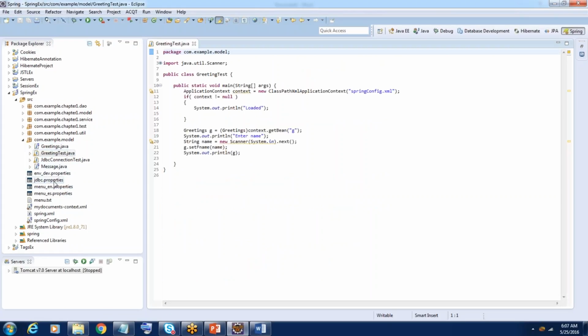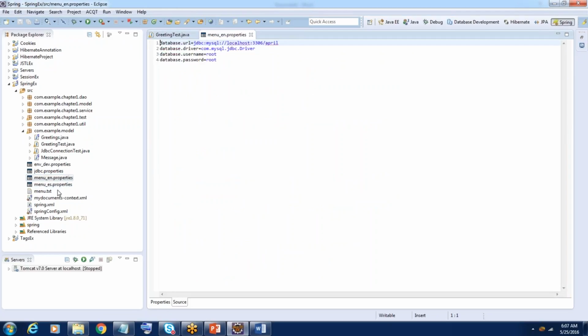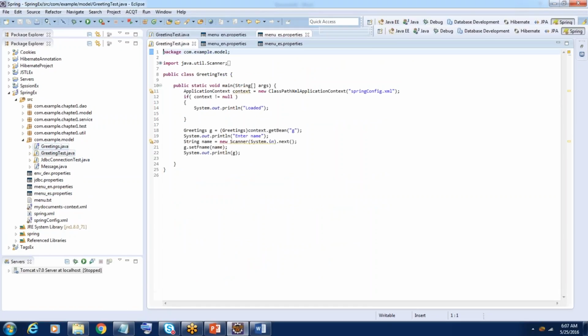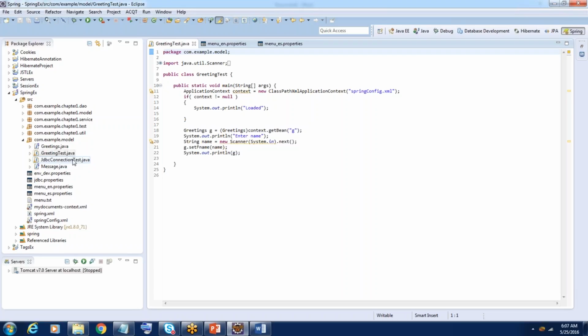Now let us read the properties. Over here we are having this.